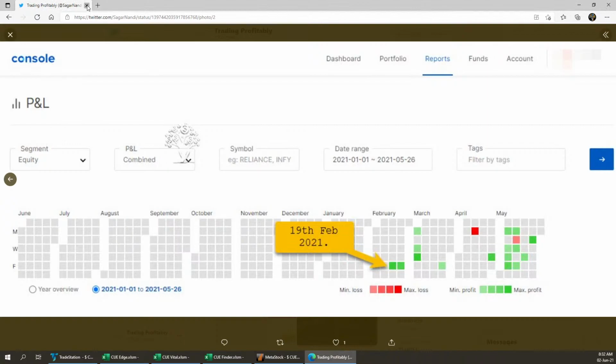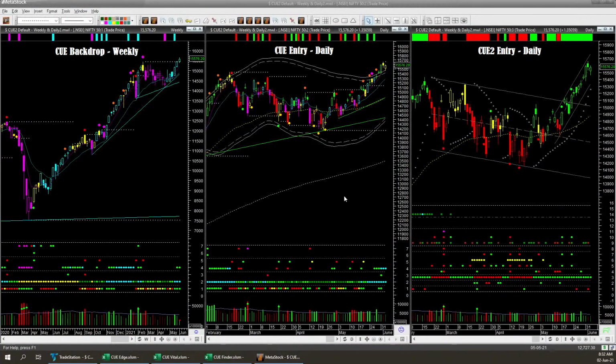Now I could do that because I was not worried about why the market is going up. In fact, it went down also, but using Q, Edge, Vital, and Global, I could find stocks even when the market was going down. You saw my record, only 2 days I had to take loss. So even during this down move, I was making profit, and during the up move also, I was making profit. And now I am using the new templates. It's making it easier to find trades, and also it's certainly making it more fun.